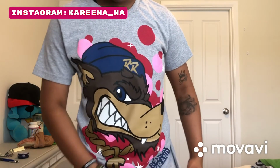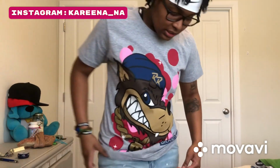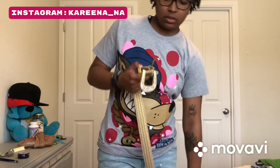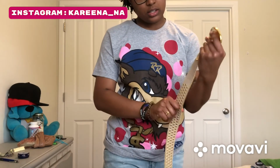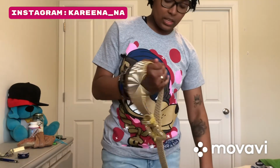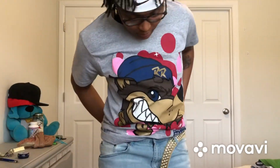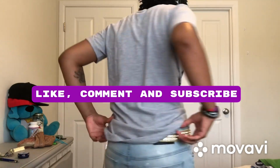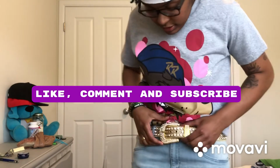I'm gonna try it on with my outfit I have on right now. Let me give you a quick look. The shirt, in one of my other videos you would have seen this shirt, these jeans from Young and Reckless. It's pretty heavy. This belt is pretty heavy. I would say this is good quality and all that. I see a lot of people wearing these belts. So this is really heavy. To be honest, this is really heavy for a belt. Okay, let me get to trying it on. Buckle.